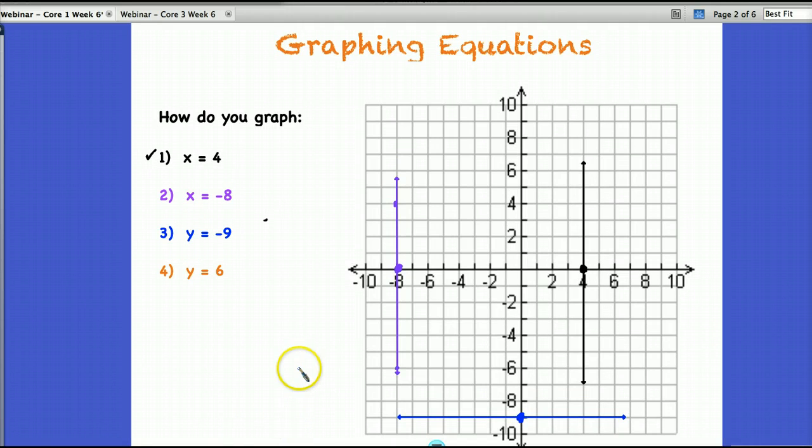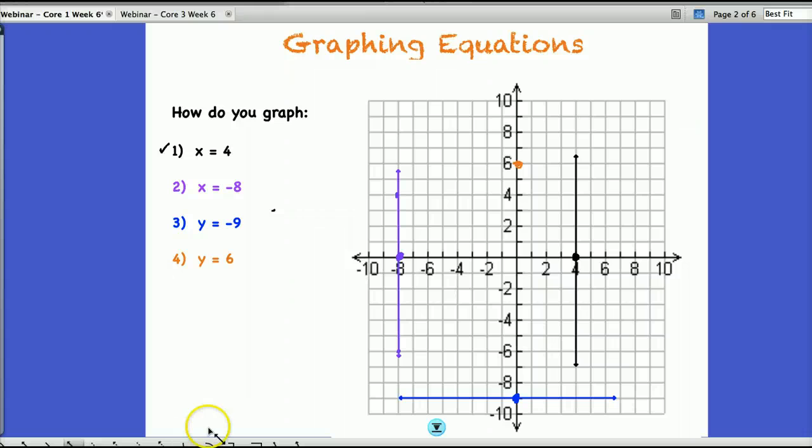Okay, so now let's do the same thing for y equals 6. So where am I going to go? You want to go to the 6 on the y-axis, but not on the negative one. You don't want it on the top one. Yeah, good job. Very good, you guys. So I'm going to go up where y equals positive 6 and make a point. And then I'm going to get my line going here, and draw a line through y equals 6.